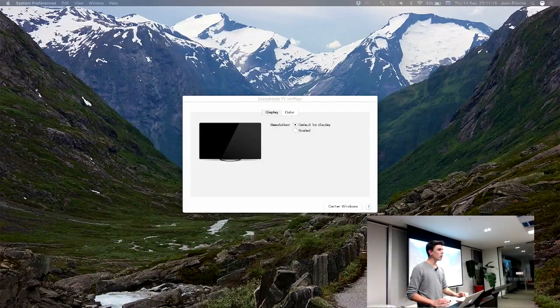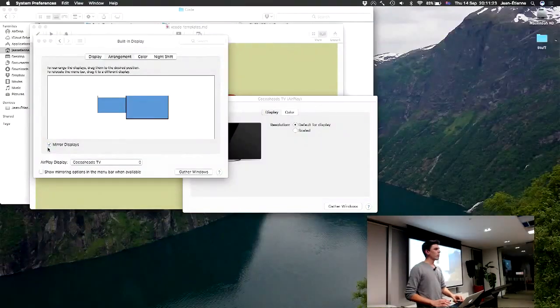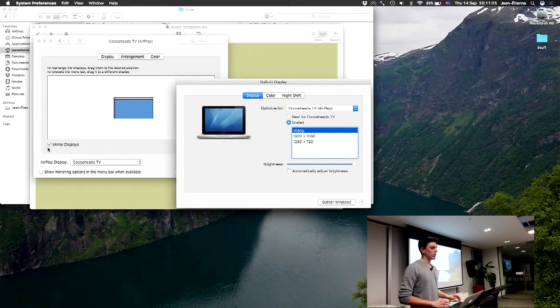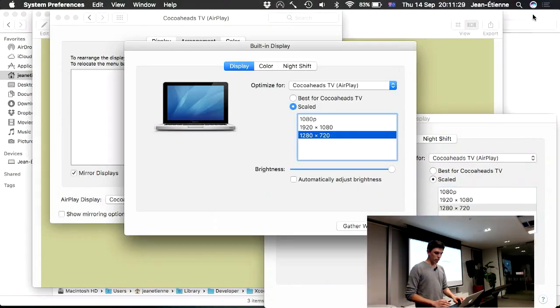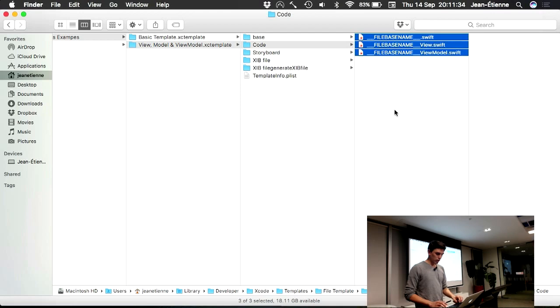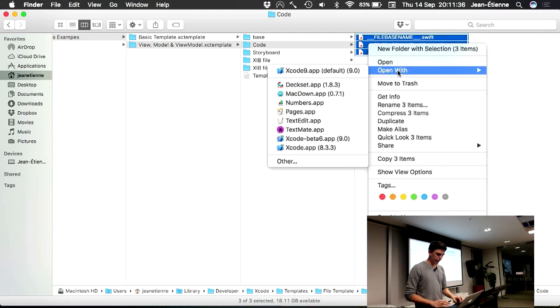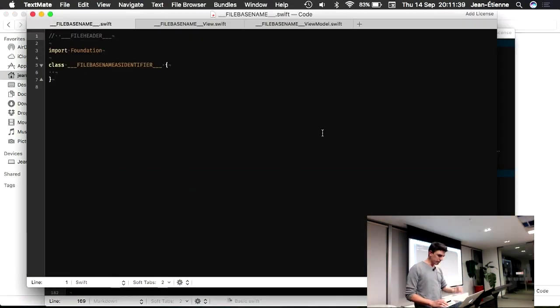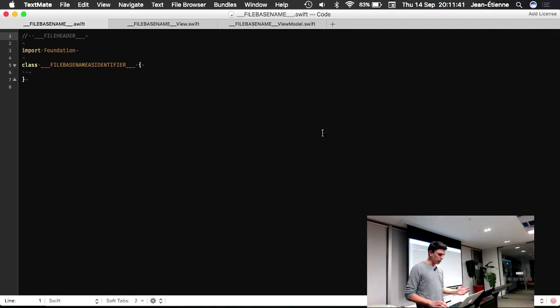Let's unmirror again. The template replacement, what's the actual replacement value? Sorry, say again? So in the template files, you can put the text replacements. What is that? So if you want to have a look at, for example, here, let's see code. The template files will look like this. So that's the model file. The model file is the most boring, so just the class name here.